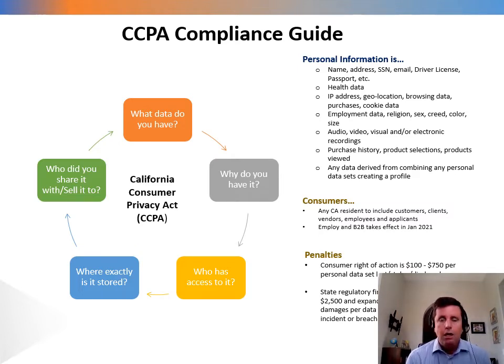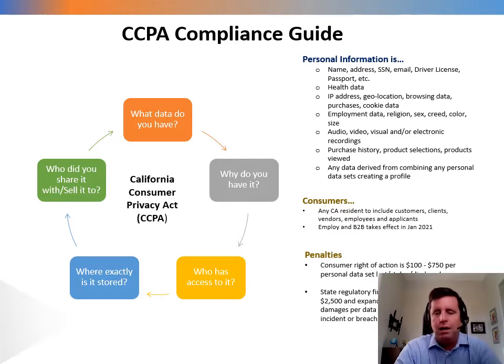Okay? It also has this thing called a private right of action, which allows consumers to sue you because you screwed up, or maybe you didn't screw up, but your information got lost or stolen anyways. And it starts at $100 and goes up to $750 per personal data set that has been taken. What I mean by this is if you lose 1,000,000 records, like a Facebook loss or something of that nature, the minimum penalty is $100 million. Okay? This is a real penalty. It is a real thing.